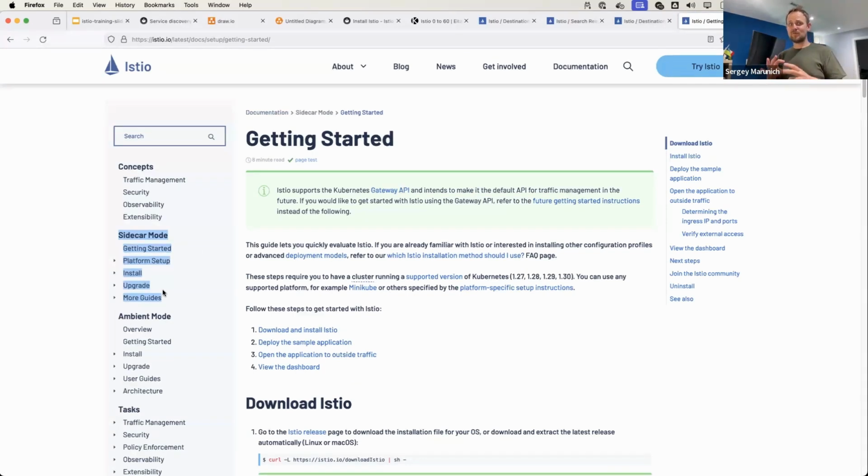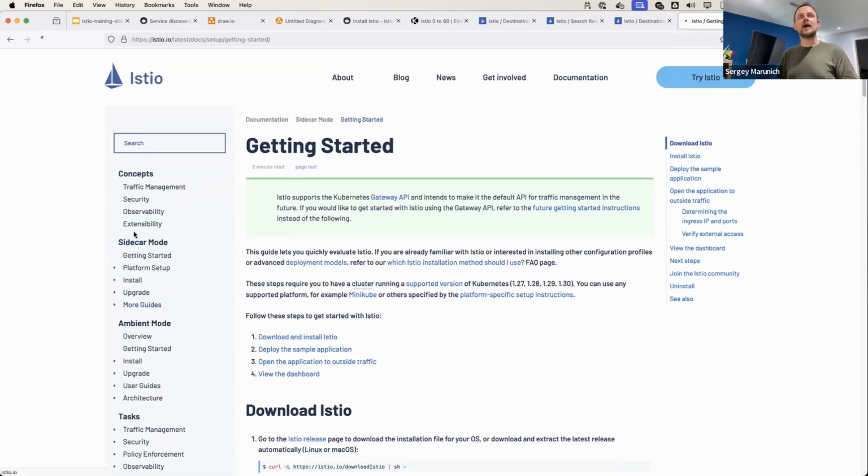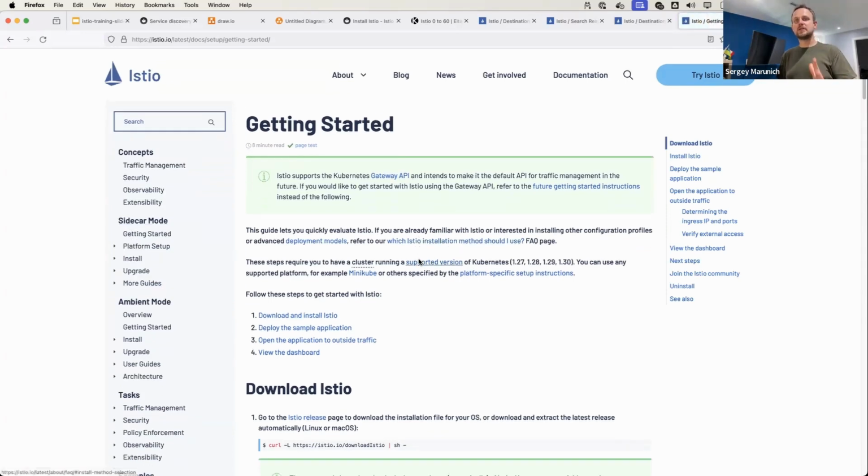Despite that vision being portrayed as you don't need sidecars, this is one of those things where there's a mixture of technical and non-technical reasons why that exists. Which is a different conversation. It's a conversation for a beer, unfortunately remote, but sidecar mode is where we talk about it.